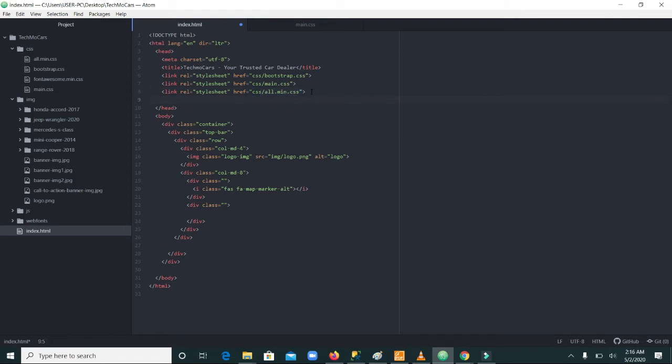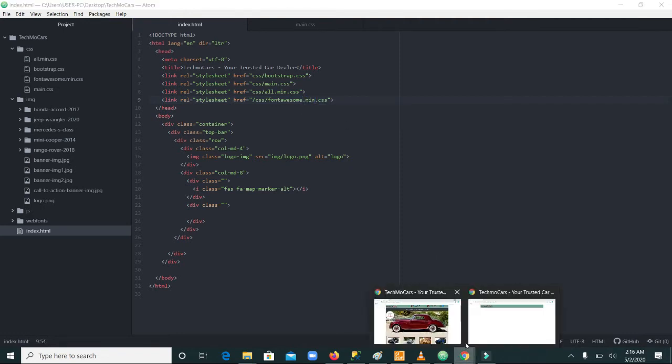Then the second one will be Font Awesome. So we can try to reload. You can see our marker has come there.